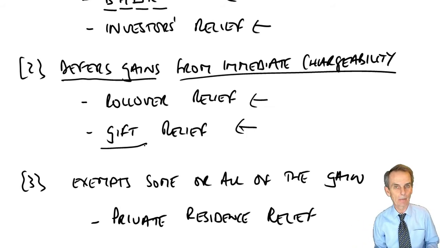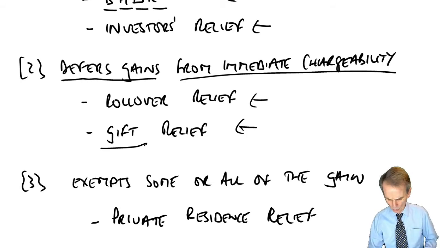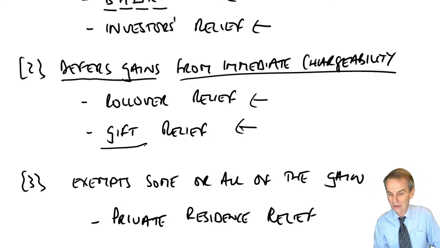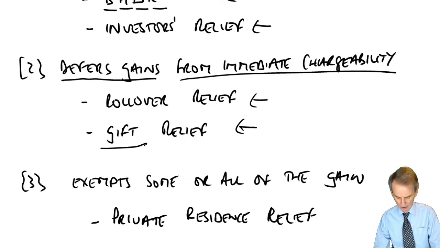Again, that's a joint claim to be made by donor and donee. The donor can't just do this unilaterally. If the donor wants it, it's fairly easy to say to the donee, look, I'm going to give you this asset worth £1 million here, and would you like that? Yeah. In which case, therefore, I'm not going to be charged to tax on that gain that would arise in relation to that £1 million asset. You can have the asset, but you take responsibility for that gain arising now in the future. When will that future point be? When you dispose of that particular asset. And if you don't like it, I won't give it to you. But it is a joint claim that needs to be made here.